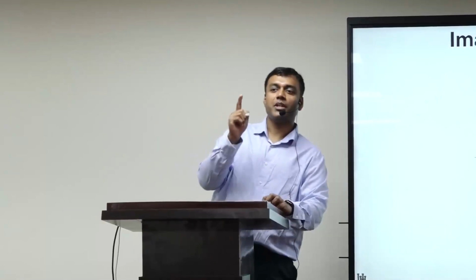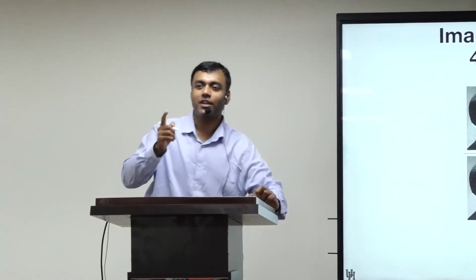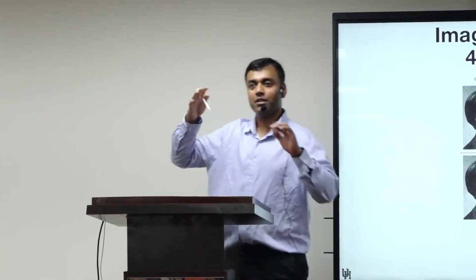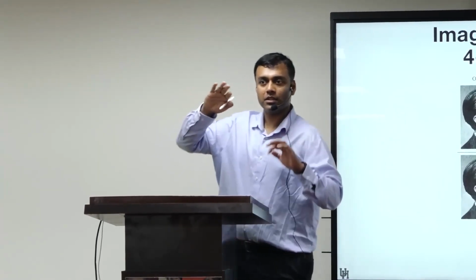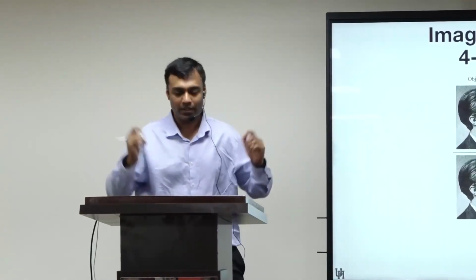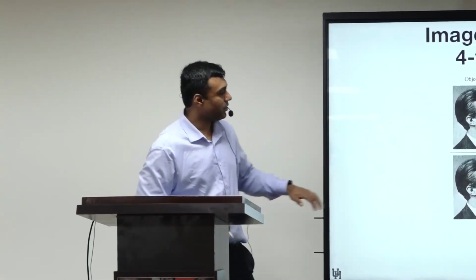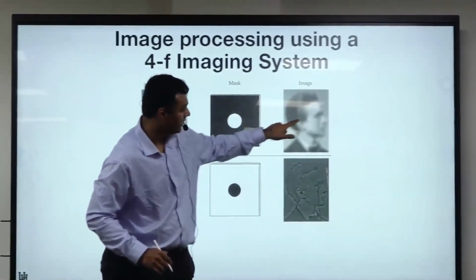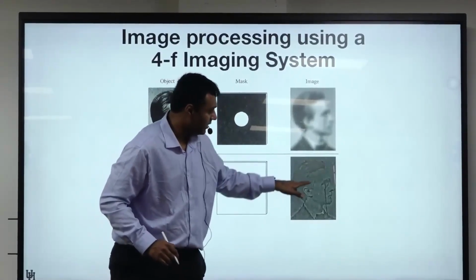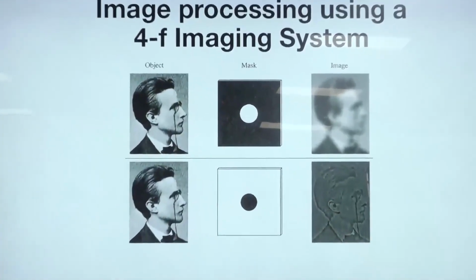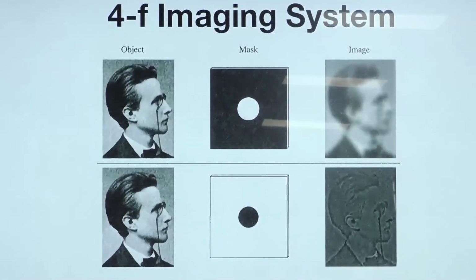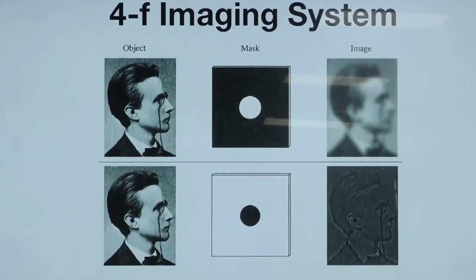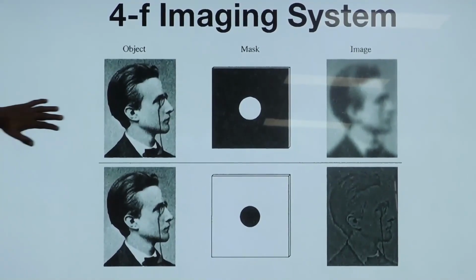Yes, edges will become more prominent because it keeps the high frequencies. The edges will remain edges, but the other things are suppressed, so in relative terms the edges become much more prominent. That's exactly what you will see. Here the image is blurry, and here the edges have become more prominent. That's exactly what you would expect. So it's basically low pass filtering in the first case.